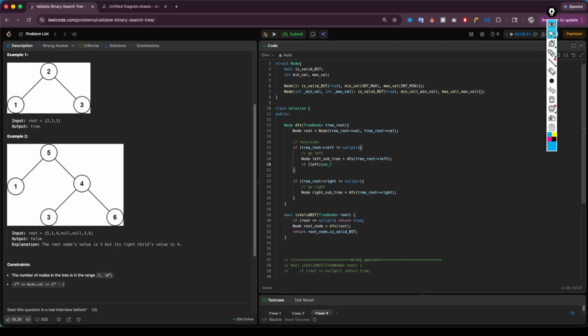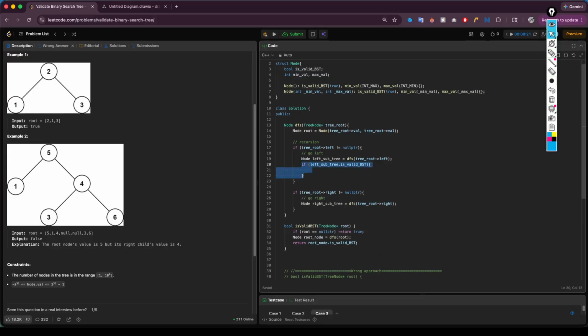We have the left subtree is a valid BST first, right? And we're gonna do the same right here. Else, we're gonna return false right here. Basically, we're gonna just type the root node is valid BST equal here.